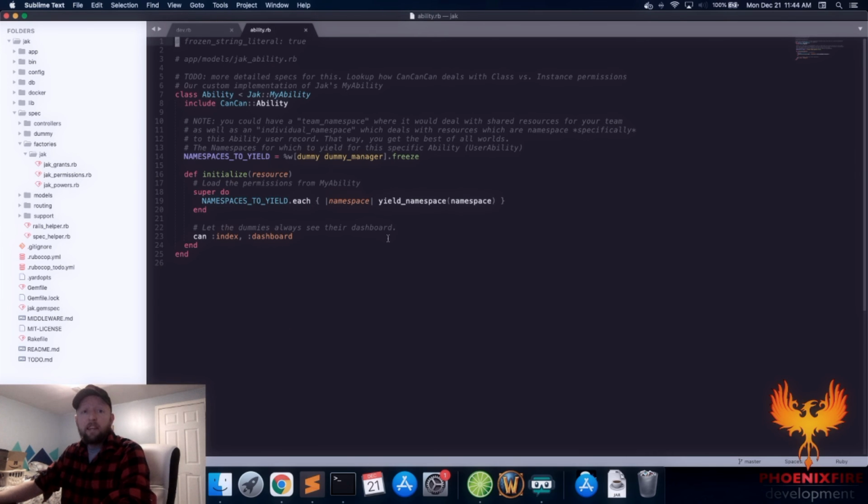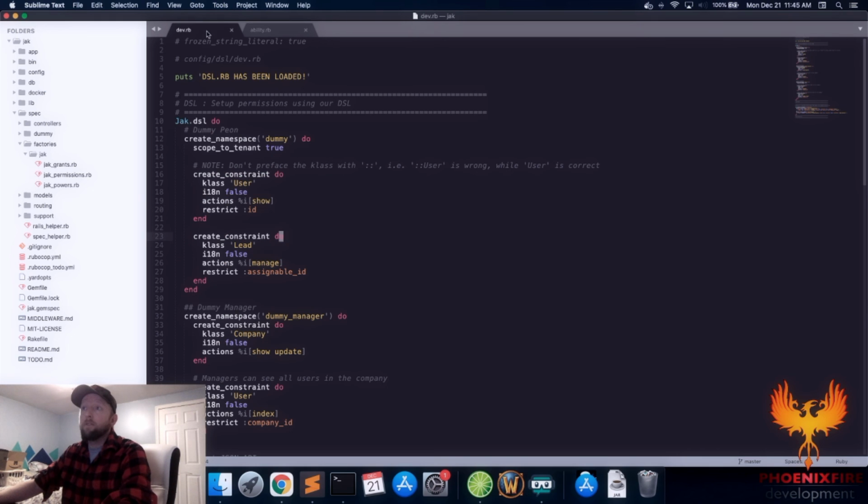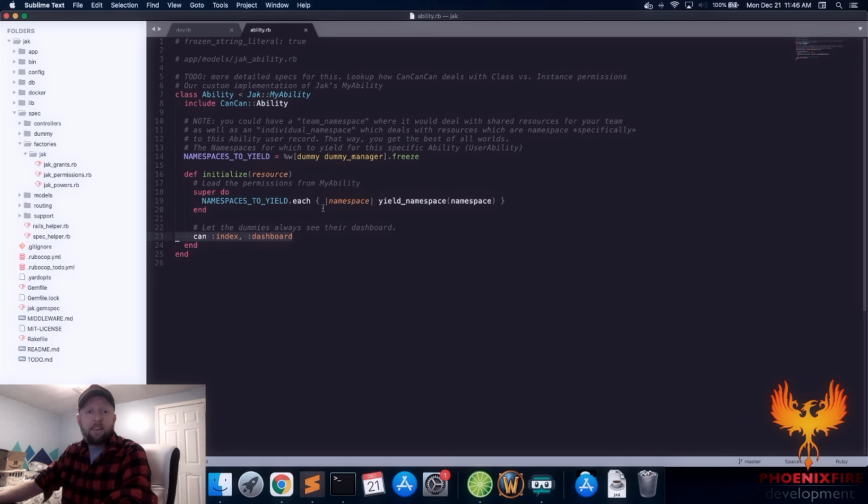Inside our custom ability.rb file, which we would normally have in CanCan, you'll notice now that ability inherits from some of the Jack superclasses, allowing us to get the integrations that we want. Inside here, we can yield to certain namespaces which were defined inside the DSL. This allows us to define several namespaces for specific things without crossing over. For example, I could define a namespace for permissions that belong to a specific user. I could define another namespace that defines how they work with resources in their team, and so forth. As always, we can still maintain standard static permissions inside the ability file as well if we want to.